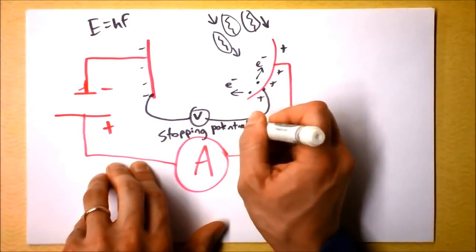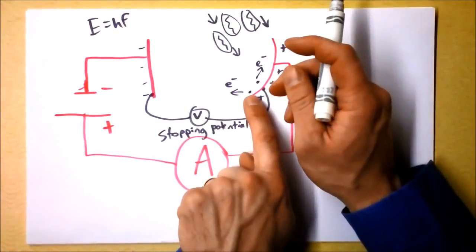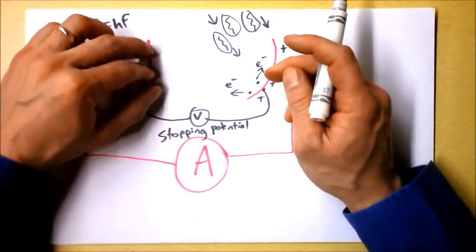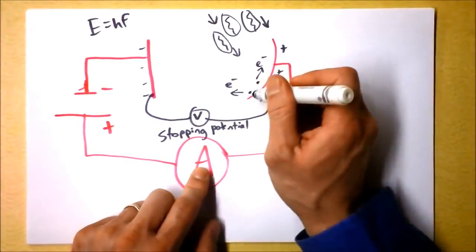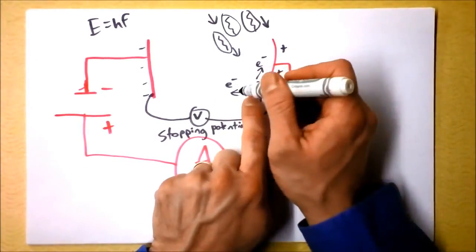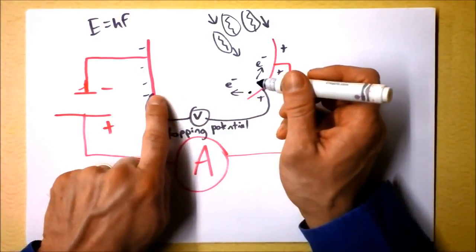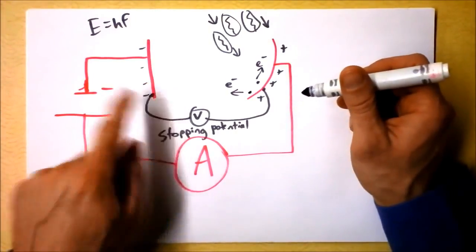Stopping potential is the voltage between those two plates, and it says to this electron, I don't want you to come over here. If you do successfully make it over there, then we will have a current. But there's no light coming on this part right here, so there's no way the electrons can come off of here and do the effect backwards. So the only way we're going to get a current is if electrons, A, get freed from the emitter, B, happen to be pointing exactly the right direction, and C, are going fast enough so that their kinetic energy will transform into potential energy, and they will actually plomp onto, is that a word? Yeah, onto this collector right here. And that will be a measurable current.